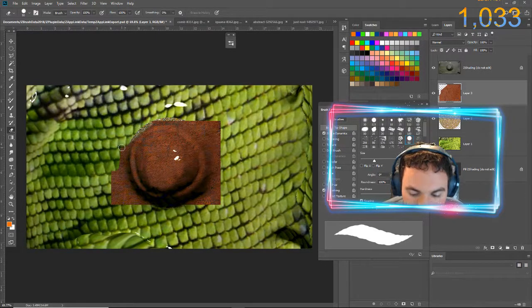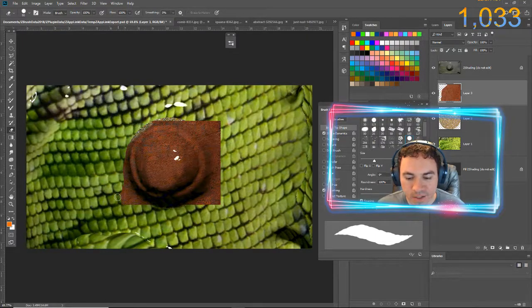So Shift and, I don't know. I'm not sure what that keyboard key is. On your keyboard, you've got TYUIOP and then open bracket and closing bracket. That's what it is. Shift closing bracket to make your brush harder or softer.